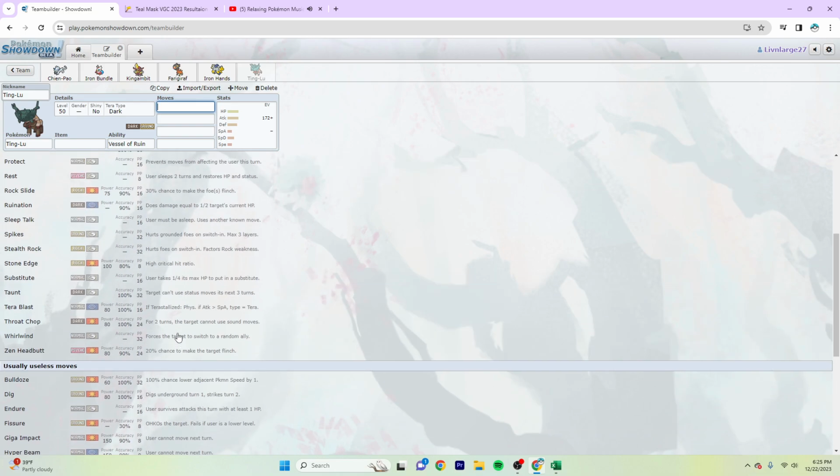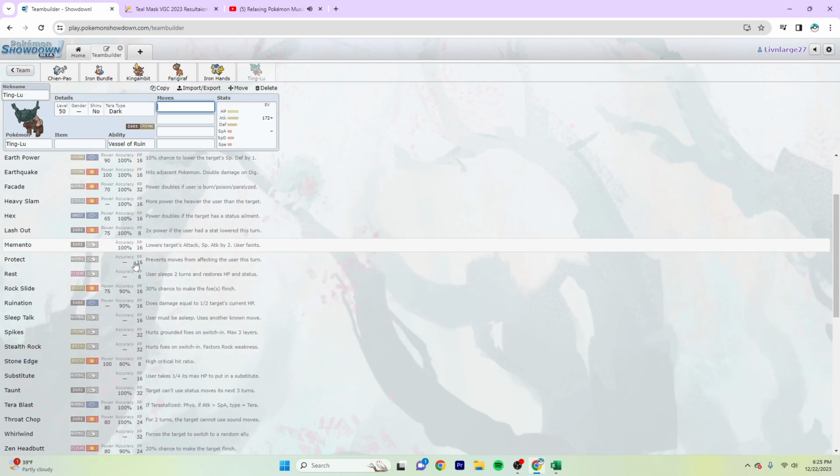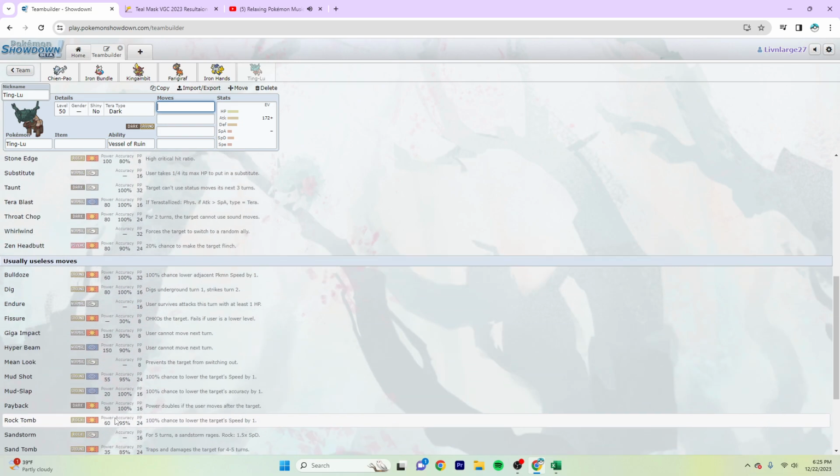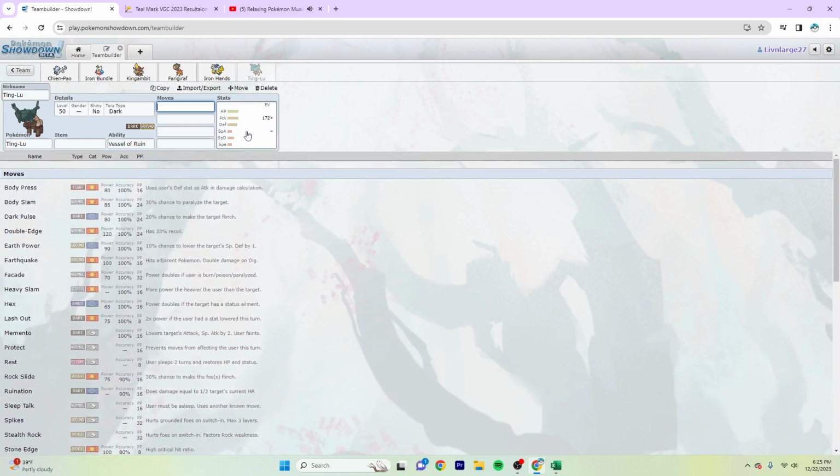I hate missing, so I will not recommend using Sand Tomb. I just think 85% accurate is just too gutsy, but do what you guys want to. You get access to Lash Out, Throat Chop, Whirlwind. It's a phenomenal mon, and I think it's actually going to have a really solid place in this meta.